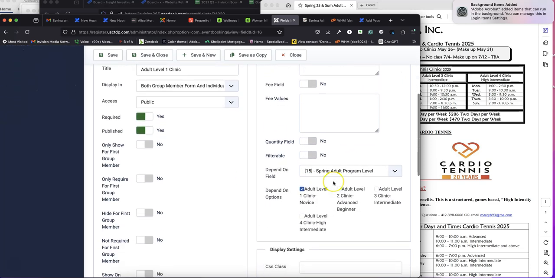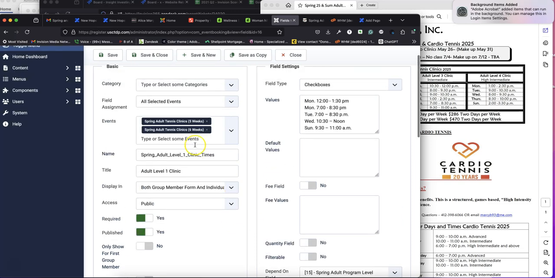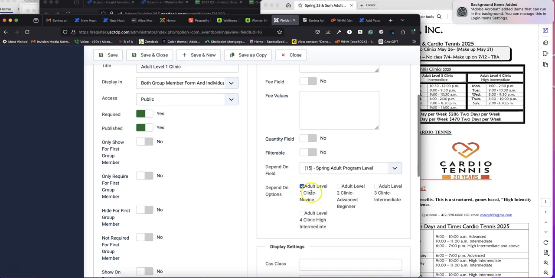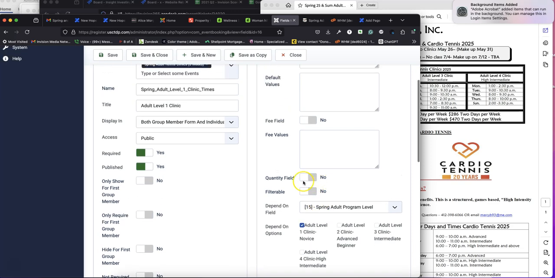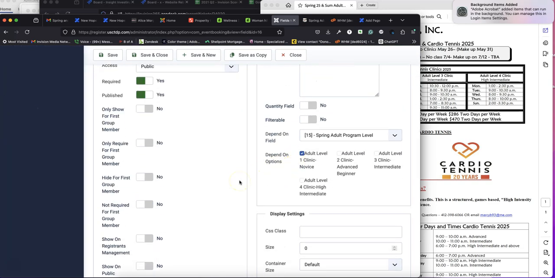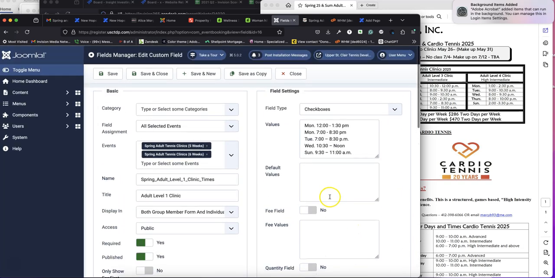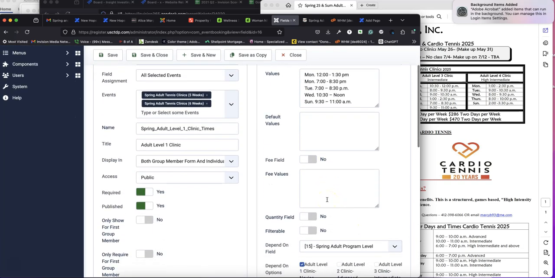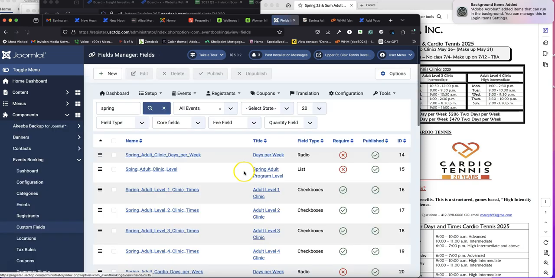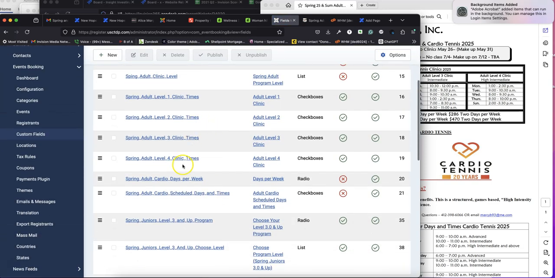Okay. Most of these dependencies are also going to be here, but in this case, it needs to be linked to the right event. It also needs to be dependent on that particular drop down. And again, you normally won't have to change this just because this logic has already been built in, and we copied the event, so it copied that logic. The only time this was changed is if we changed the labels or titles and names of any of these custom fields. Okay, so that's how you update the schedule time.